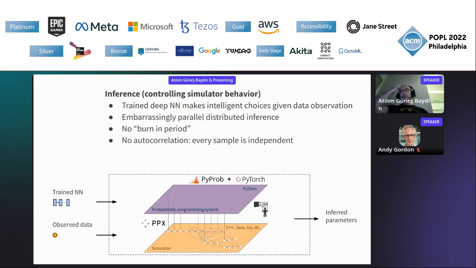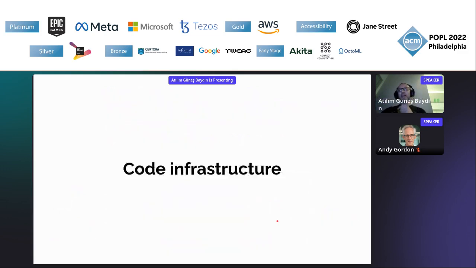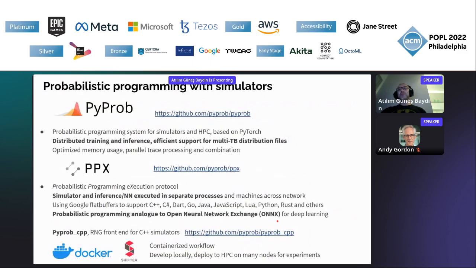Another way of talking about this is you have the probabilistic programming system that, like a puppet master, controls the simulator or guides the stochasticity in the simulator to make it work in different ways. In order to achieve this, you need some software engineering work, which is quite difficult to set up in the beginning, but we have all of that already done.